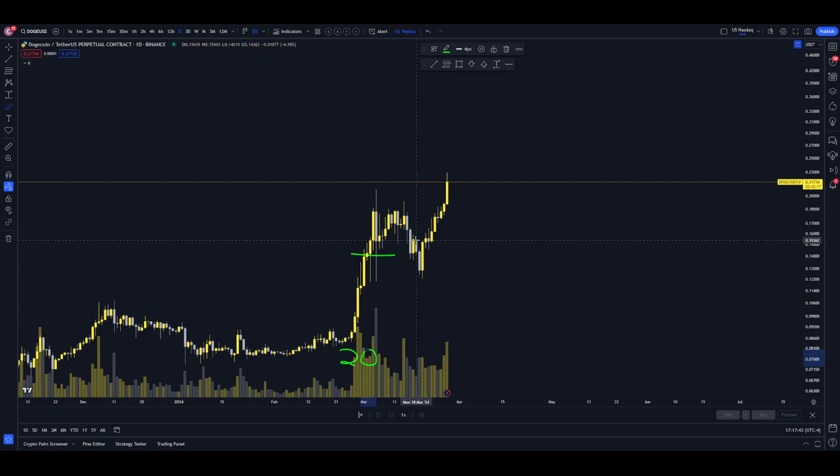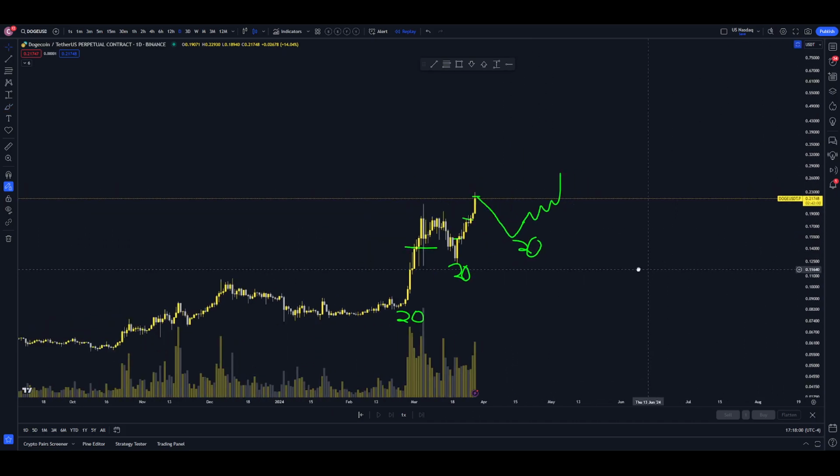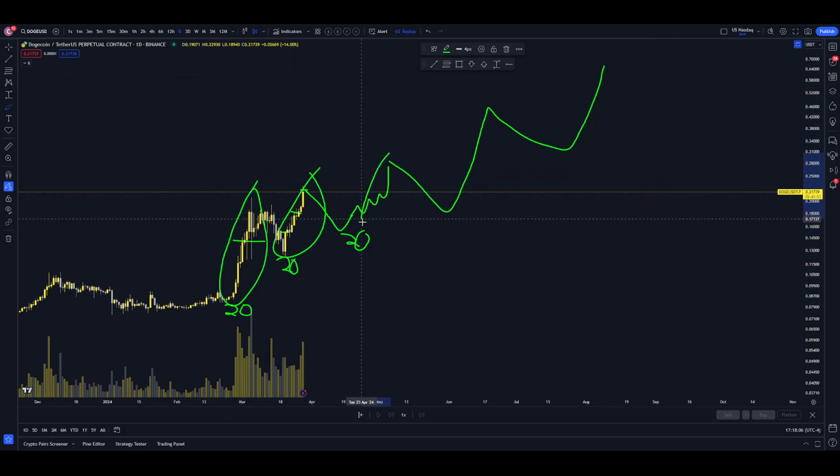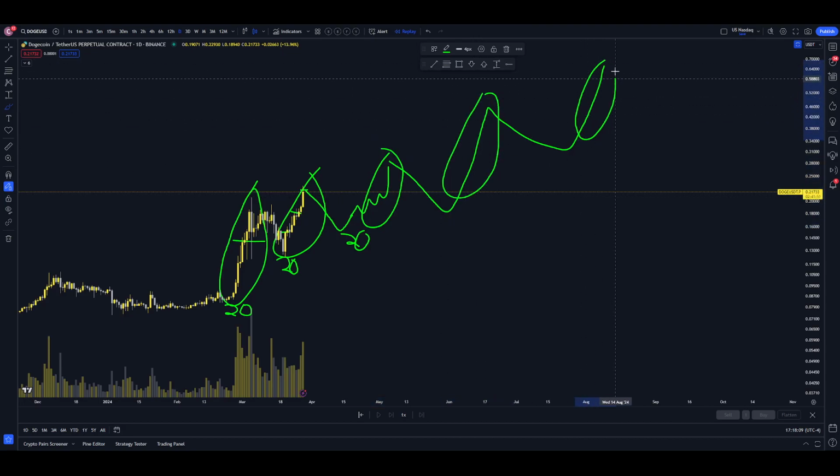Taking profits on your initial buys all the way up, but you're also keeping some on. Let's say you bought 100,000 Dogecoin here and you sold 80,000 on the way up, but you still have 20. And let's say you do the same thing here, right? You buy 100,000 Doge, you take 80 off on the way up, but you leave another 20. And let's say you pull back, you get a bullish engulfing, you buy another 100,000 Doge, you take some of that off, maybe you leave another 20. If you can manage a good uptrend, by the end of this, you might have 5 profitable trades already locked in.